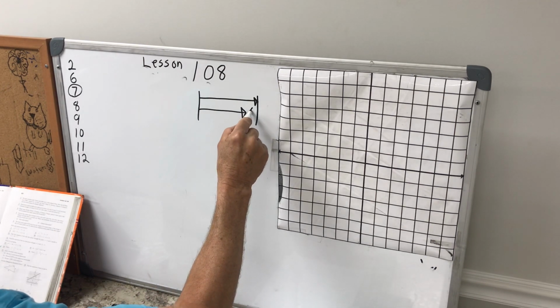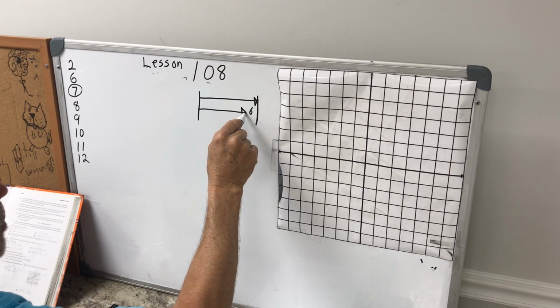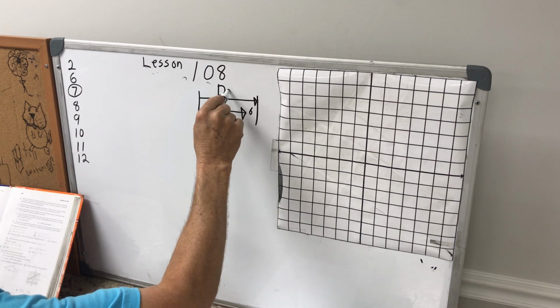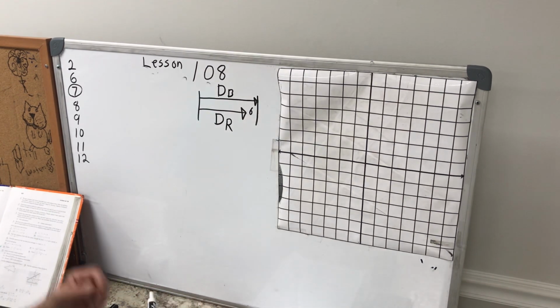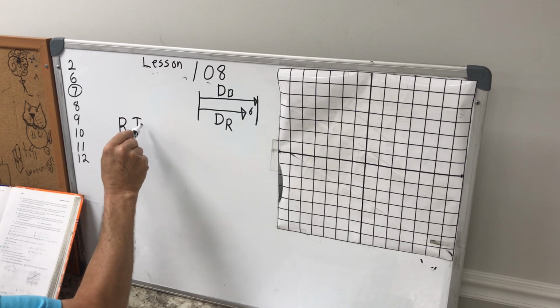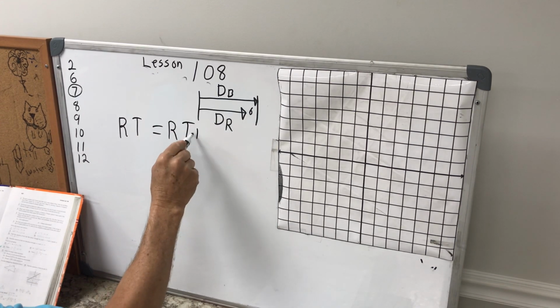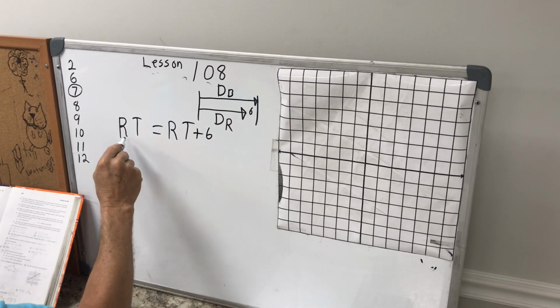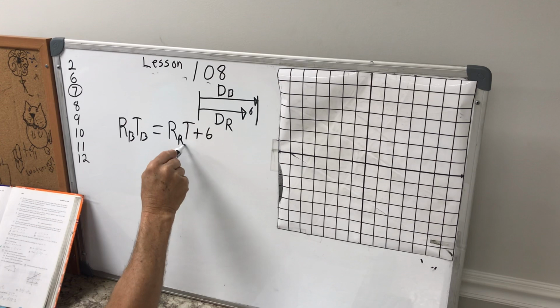So, otherwise, they were running, and here's one of them, and the other was back behind the other one by 6 miles. Okay, so we have distance of Bill. He was ahead of Rose. Distance of Rose. Here we go then. Looks to me like an RT equals RT, but we have to add 6 to this one to make it equal. And this was Bill. And this was Rose.